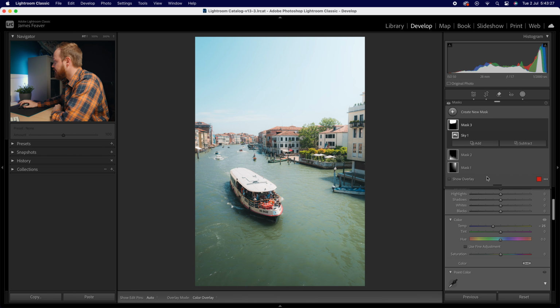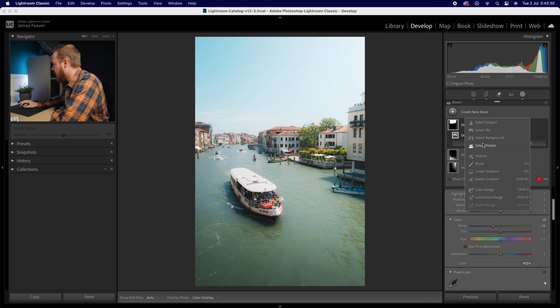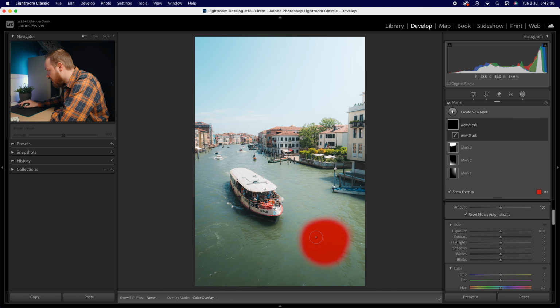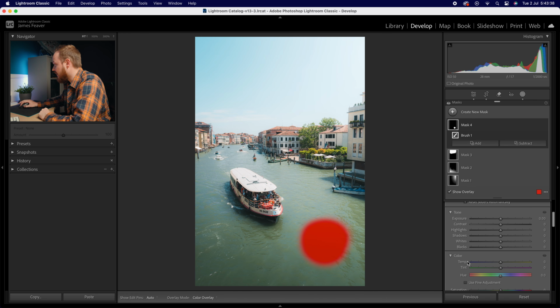Which is exactly what I'm gonna be doing to the water. Now, Venice isn't famous for the clearest water, I have to admit. It was quite green when I went. So what we can do is fake it and add a little bit more blue to the water. To do that, I like going to create new mask and dropping down to where it says brush. Now I'm gonna paint a small area where there's water, just as a test. Then I'll go down to our temperature here and again add more blue. I'm gonna go for probably around minus 35, and then simply paint the rest of it. Now this might take some time, depending on how complicated your background is, so I'm gonna speed this section of the video up.